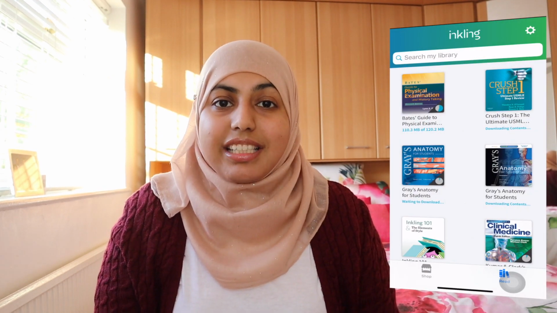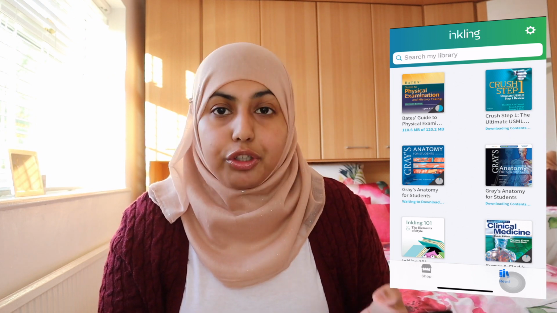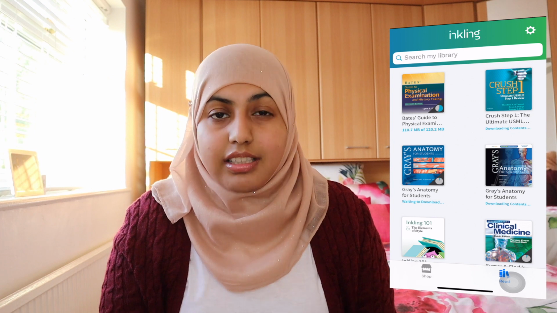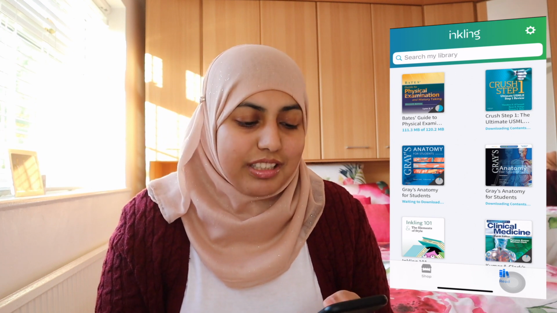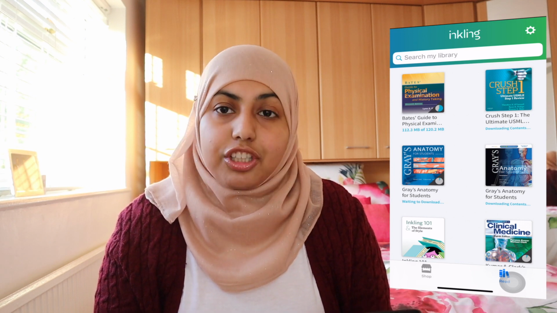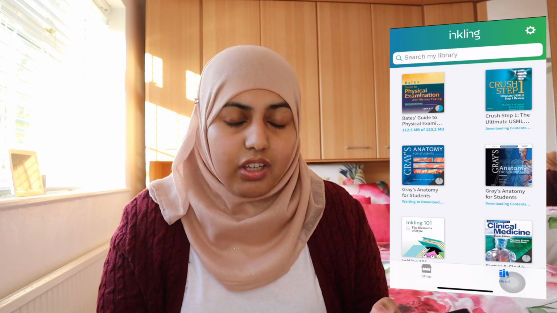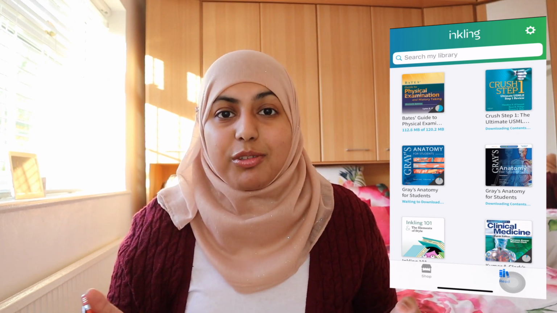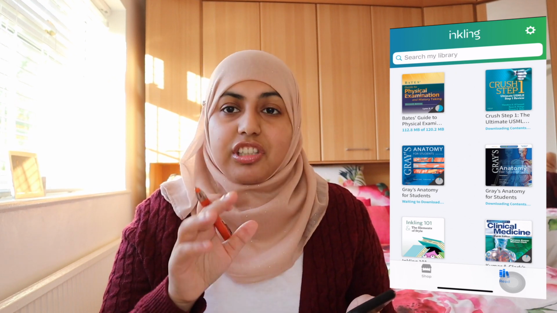One thing that I do recommend is when you buy these textbooks, usually they have a code, and things like Kumar and Clark's, Medical Sciences, these kind of books, they're all by the Inkling group, I think is what they're called. So if you download the app Inkling, you can actually use the code at the front of your textbooks and download your textbooks online onto your app. So when you search something really quickly, you don't actually have to have your book with you. You can just search it through the library or search it through the actual book, and that's what I recommend doing as well.